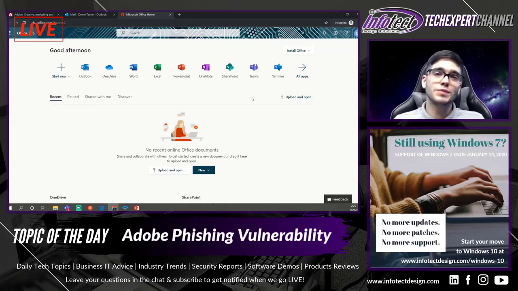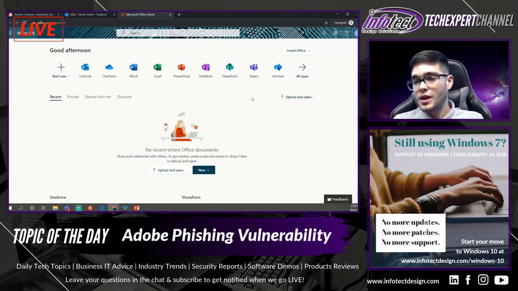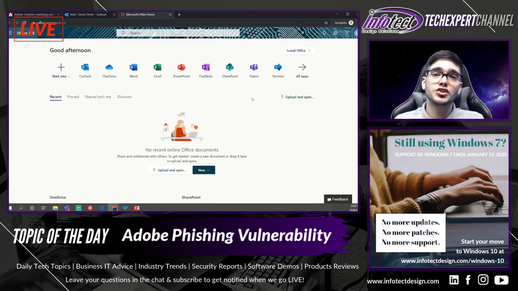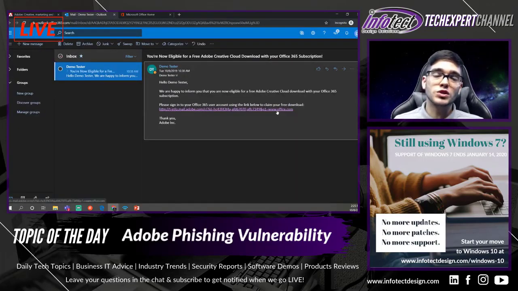Now, even in this specific situation where this was first identified on Reddit, the person who created the Reddit post said that the malicious actors weren't specifically putting their URL at the end of the Adobe link. It was being redirected to another legitimate URL that was either compromised or also had a vulnerability similar to this one that was then redirecting users to a fake Office 365 sign-in page.